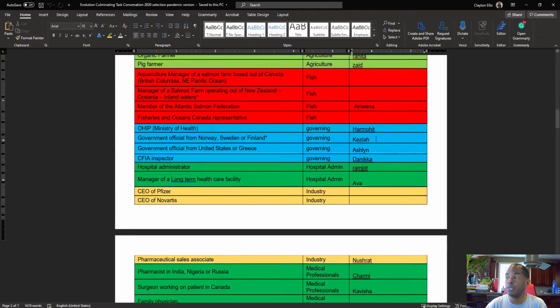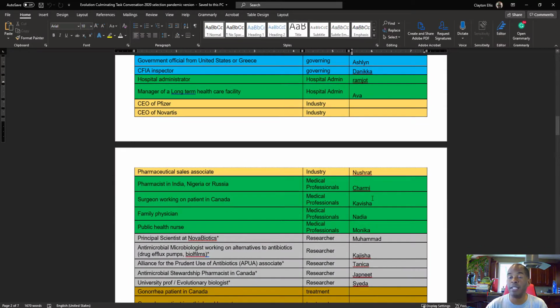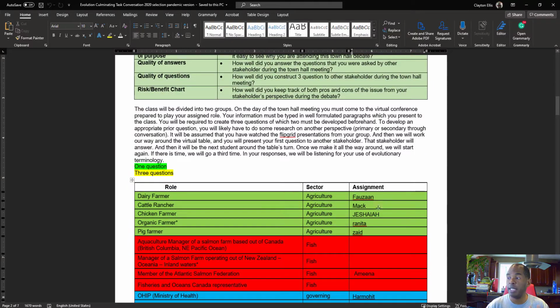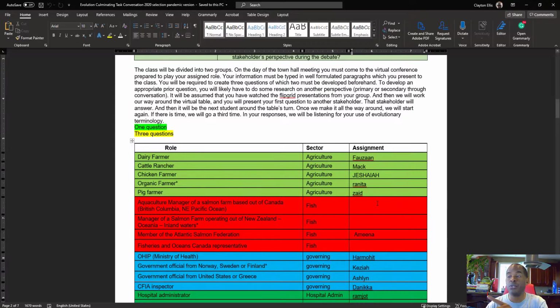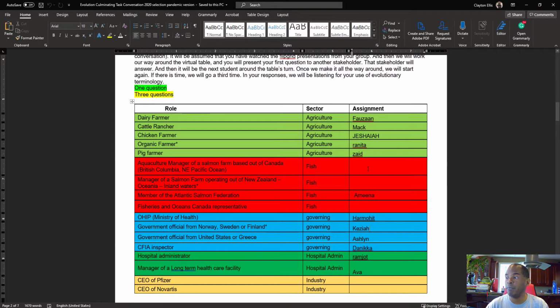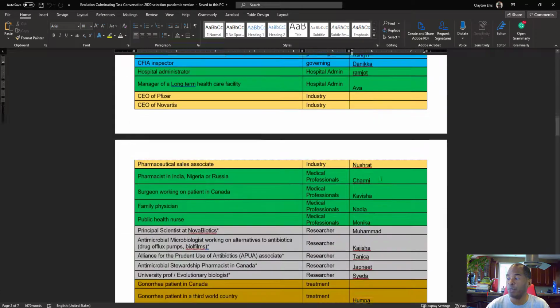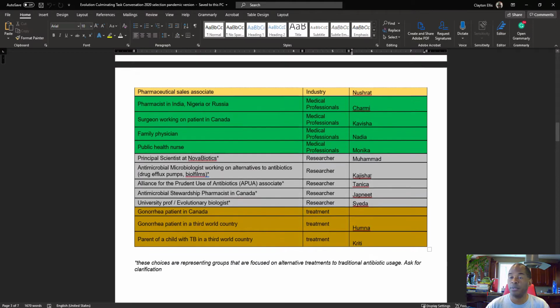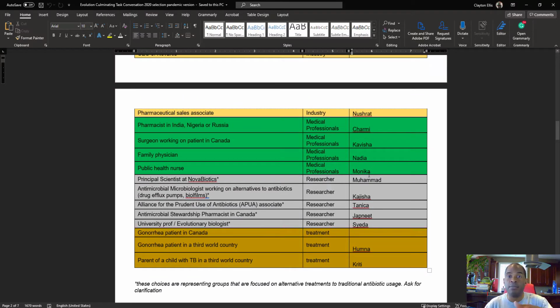And if that question you posed is a question that Kriti or Charmy feel that they can answer as well, then they're allowed to chime in and respond. Once that question's been asked and answered, then we go to stakeholder number 2. Stakeholder number 2 might be Zed. And Zed, as a farmer, might pose a question to Tanika, and he might pose a question to Nusrat. So we're just going to proceed around the table, and every single stakeholder gets to pose one question, and whoever they pose the question to can answer the question.